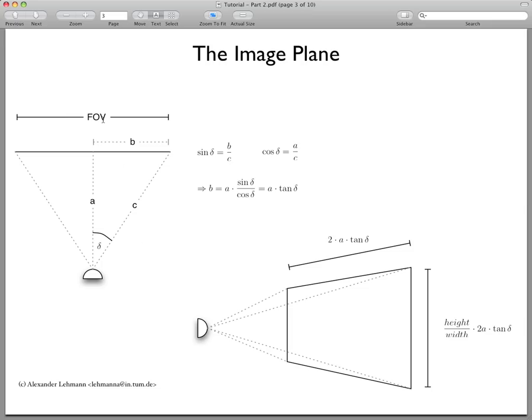Okay, so our camera provides us with the FOV, and we also know a certain other thing. We know the distance from our camera to our image plane. This is an arbitrary distance. However, we make this distance constant in our case. We just say that A is 1, so wherever on this slide you see the variable A, you can safely replace it with 1.